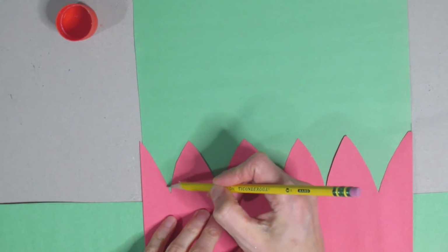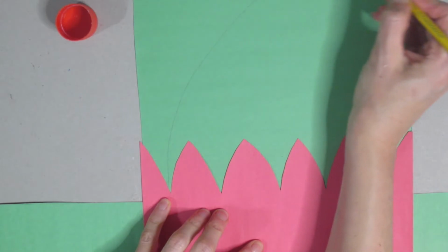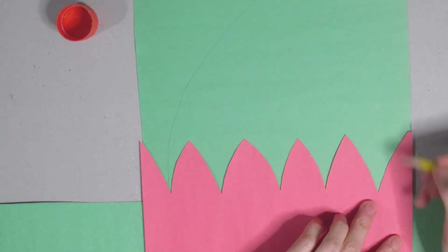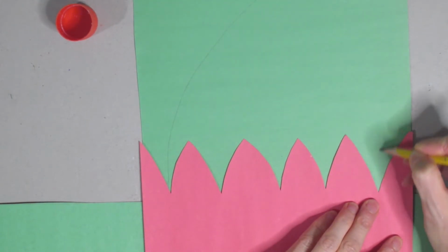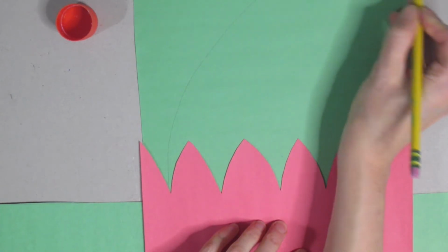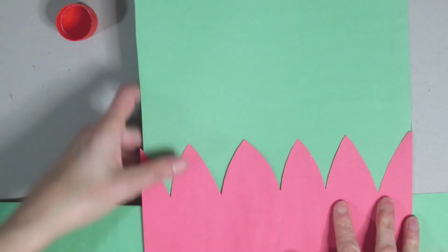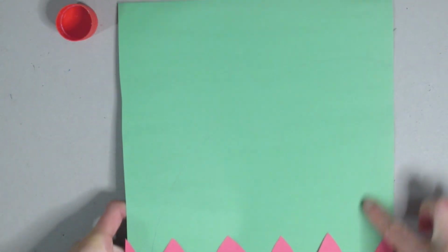So I'm just going to come in a tiny bit, and I'm going to go straight up, and I'm going to curve all the way to the right. And I'm going to go to the other side, not right to the end, but just in a little bit. I'm going to go up and then curve a little bit to the right. So all I have done is curve to the right. Let me just bring this down so you can see it a little bit. So you see my lines?